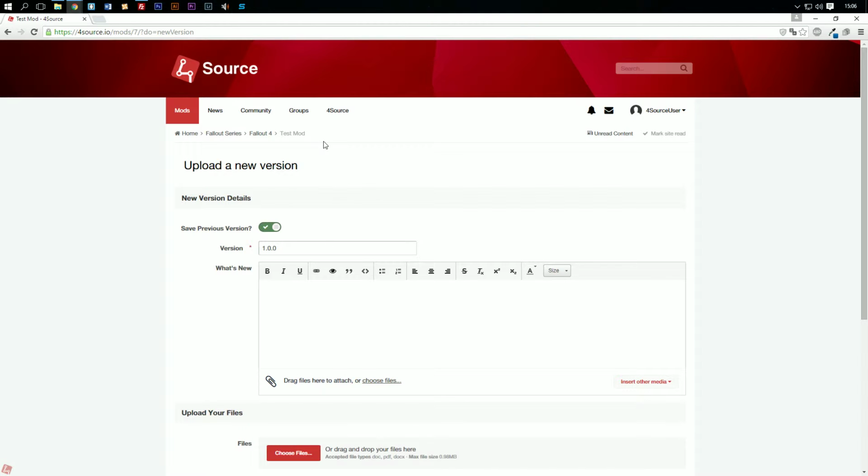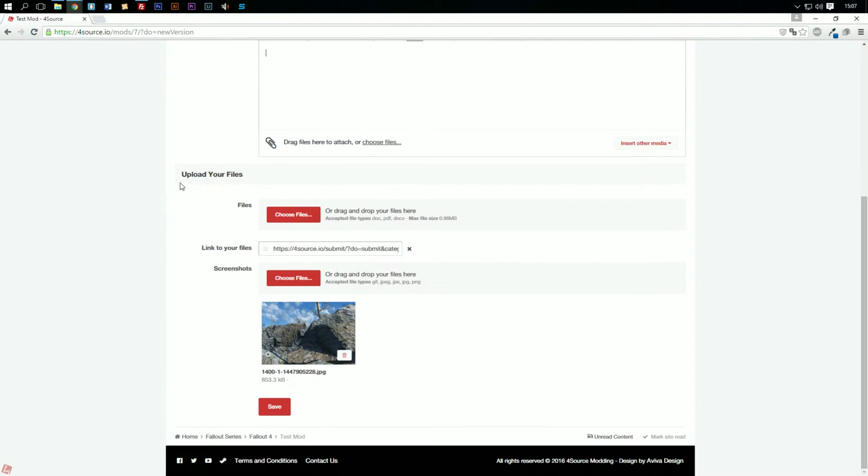Be aware that you have to tick off this button, because otherwise it will add a changelog to your website and replace your version number. Also, if you're actually uploading a new file, you can use this to add a changelog to tell people what is new in your new version.